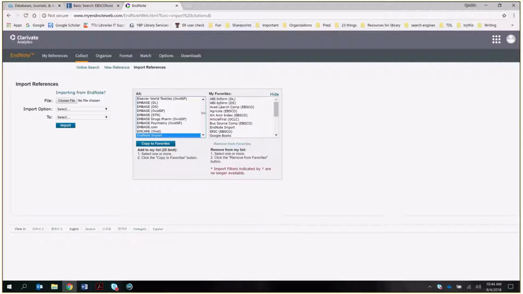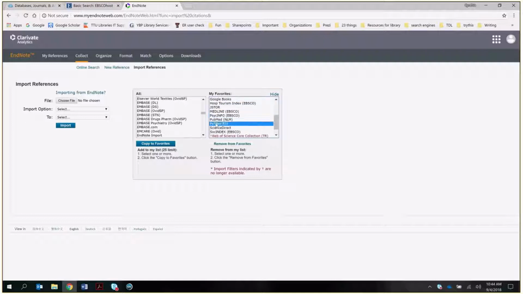Then I have a few business ones here, an agricultural one, art and architectural. Article first is not a bad one to use, although not very many here use it, but I like to use it to do librarian stuff, find some deep dark articles there. Sometimes Business Source Complete, that's the database we're using currently. Eric is educational. Hospitality and tourism index is in here. JSTOR, Medline, and PubMed. That's Medline and PubMed.